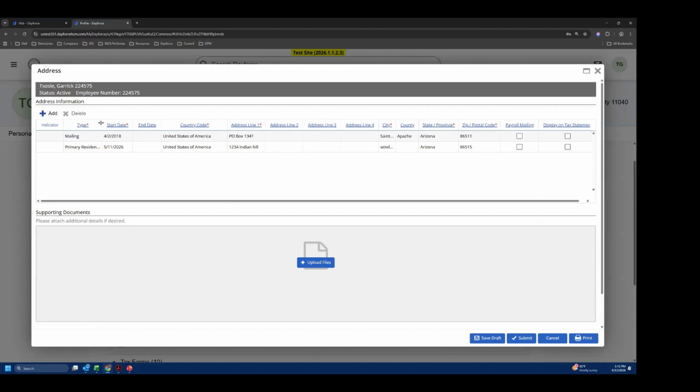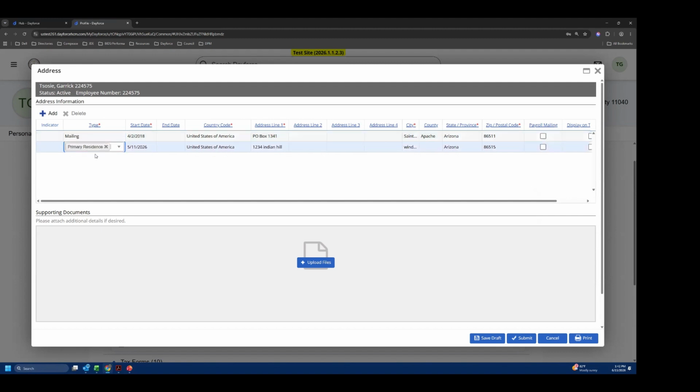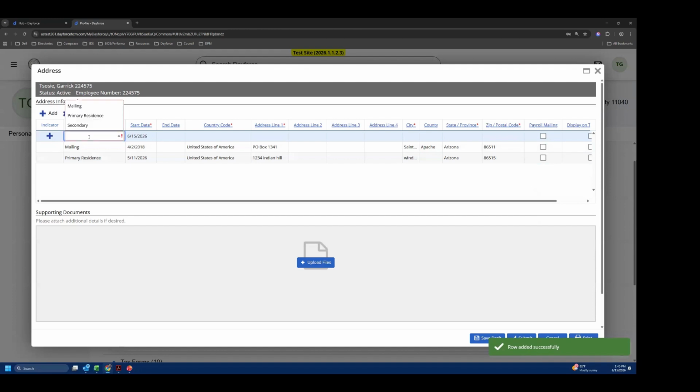So address change forms, again, you do have the ability to edit any information here, or you can add. And the best practice, again, is never delete, always add a record if you have any type of change. You are able to end date the previous record here, and then you can add a new record if you would like to update your address to a certain date. So if you add, then you'll just select the type. Again, you have mailing, primary, and secondary. And then you can add the effective date.